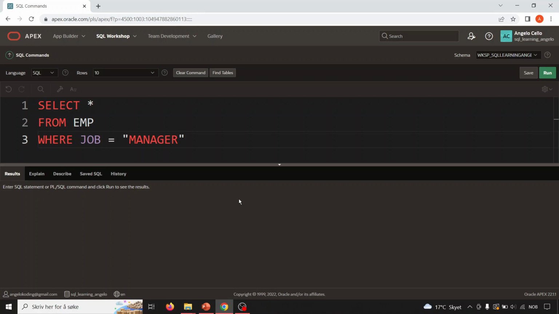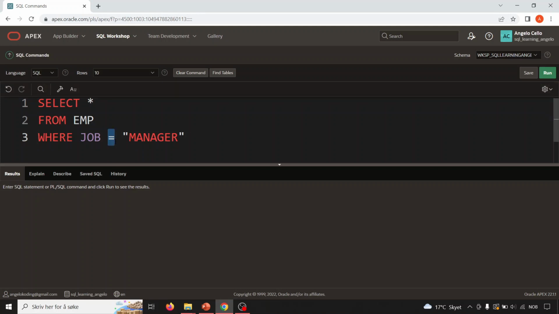For example, if we want all the employees that are managers, we can have where job is equal to manager, and only those records that have the job manager will be returned. So this equal sign over here is an operator. We're going to see other operators in this video, such as less than, greater than or equal to, not equal to, and so on.